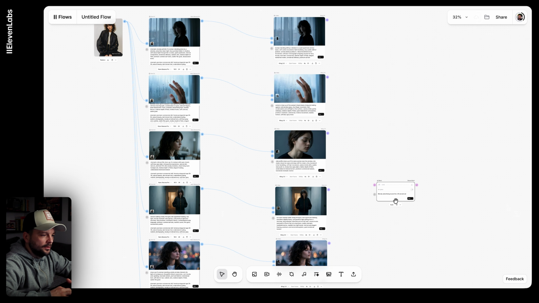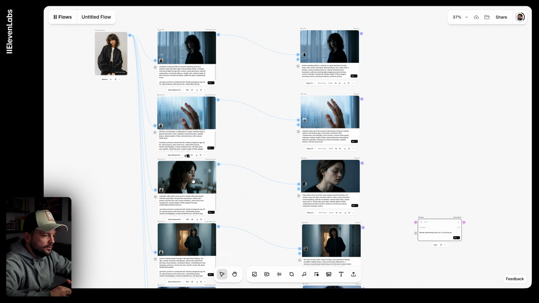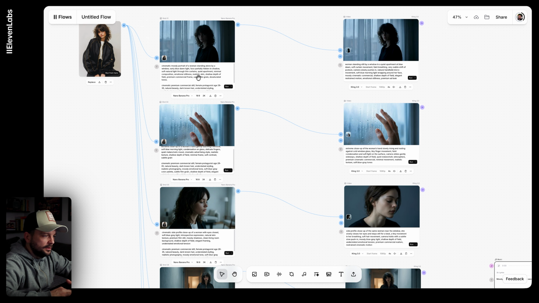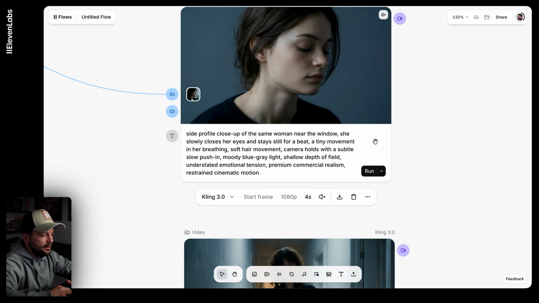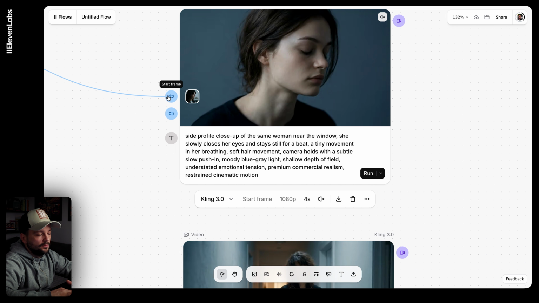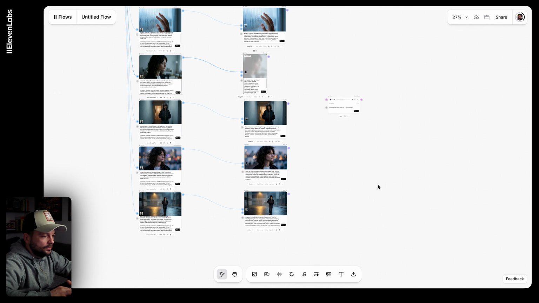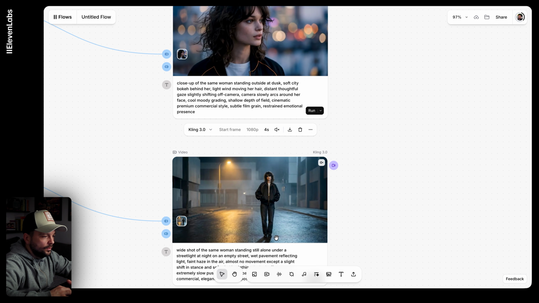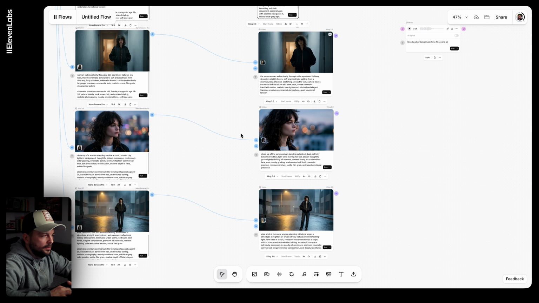Now I will hit run, and here you can see I have my other image ready. This one looks like a natural continuation of this shot, so I'm more happy with it. Here I only need to click run because the prompt is already here and the input frame is already here. So I just click run and I will be presented with another version. We could quickly check the rest. 1, 2, 3. Maybe in reality I would probably ditch this one because it's really similar to this shot, but you will forgive me now.